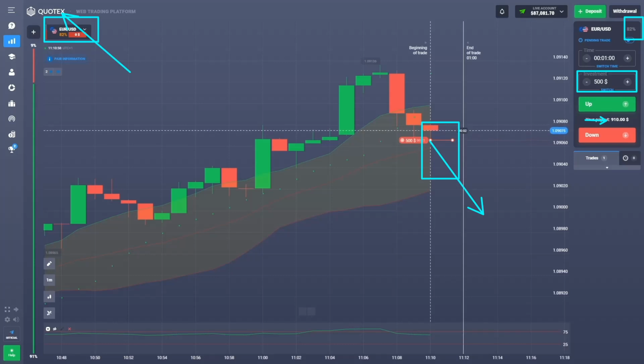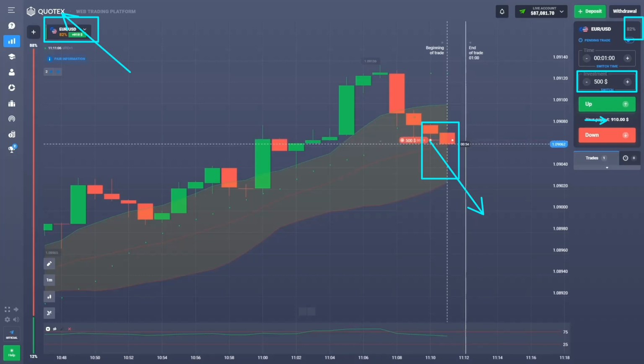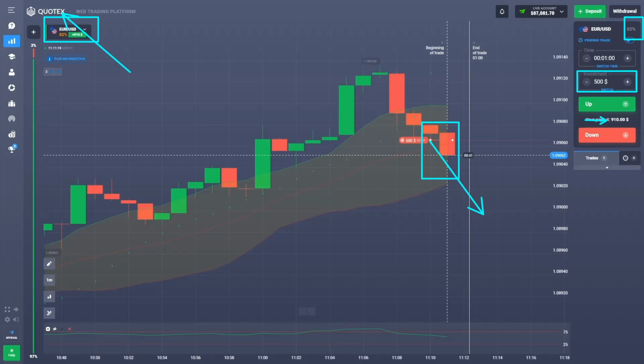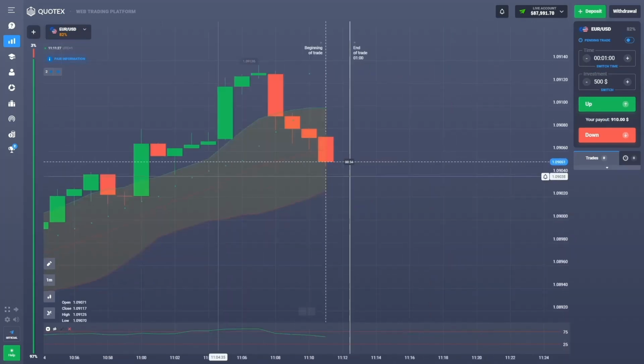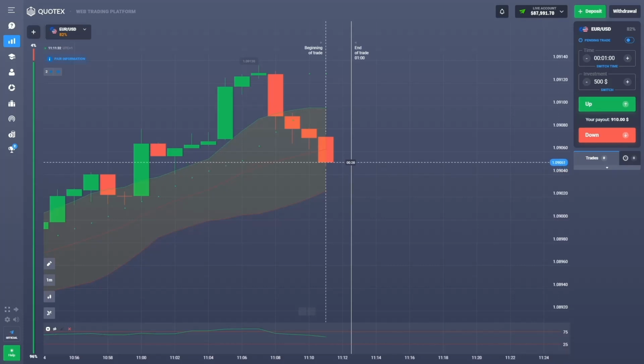I also trade on IQ Option. I also trade on Binary Option. I also trade on Pocket Option. I have many accounts, so you can trade with this strategy on any platform that allows binary option trading. So I invite you to try a good strategy, or try a good platform. Yeah, another win. Look for a good platform before starting to trade, right? That's what you do before starting to trade.